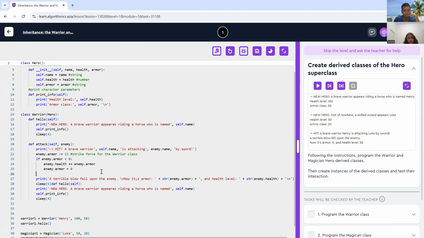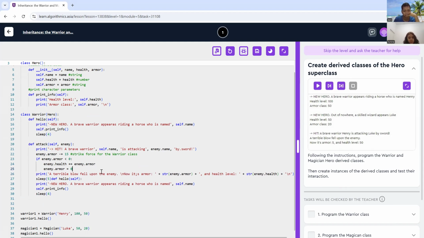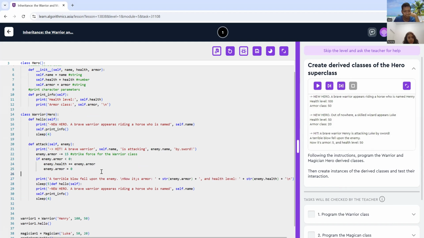At this line, this line. It's still the attack method. Yeah, it's still the attack method.